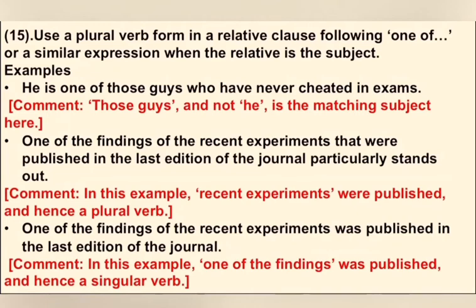Now, the next example is here. One of the findings of the recent experiments that were published in the last edition of the journal particularly stands out. In this example, recent experiments were published and hence a plural verb. Now, the next example is here. One of the findings of the recent experiments was published in the last edition of the journal. In this sentence, we have to remember that one of the findings was published, not all. So, hence it is a singular verb.